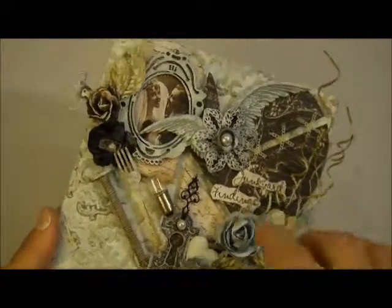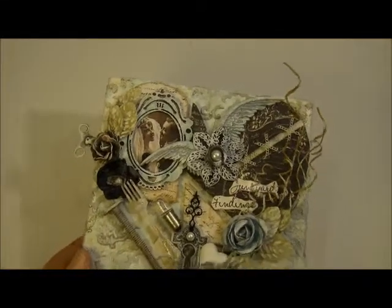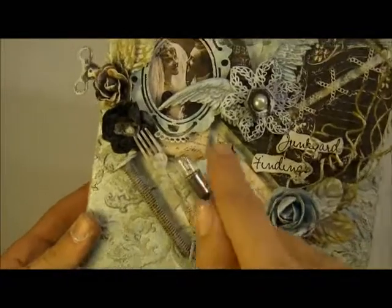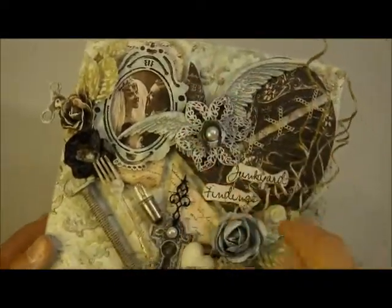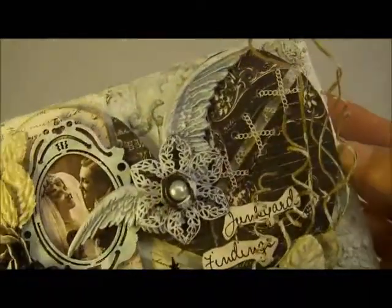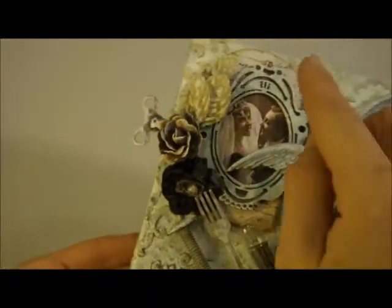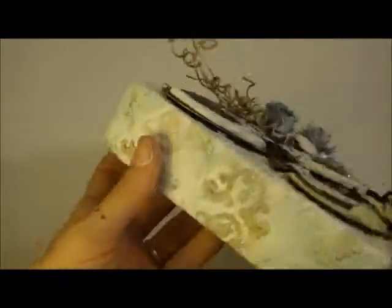And then I drew out the shape of my heart with a little template out of chipboard, and I wanted it to be all pieced apart. So there's a piece here, there's a piece down here that got covered up. This is one piece right here. Then I cut down here and stitched it up with some white chain, cross-stitched all the way down. And then this white part to here is one individual piece, and everything is popped up.